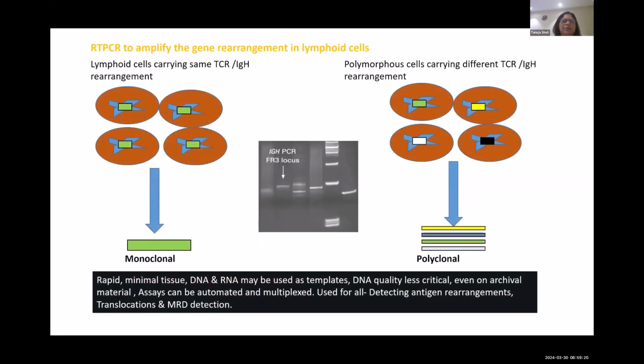So what is this clonality? In normal cells, we have polymorphous cells, each of them carrying a different VDJ rearrangement, and they carry a different label, like this one is green, yellow, red, blue. So when I fragment this nuclei and run it on a gel, what I see is bands of different lengths, because each of them runs differently on electrophoresis. On the other hand, if all cells carry the same T cell receptor rearrangement, they'll be seen as one single band on gel electrophoresis, and that is what we mean by clonality. We don't use gel anymore, we use capillary electrophoresis.